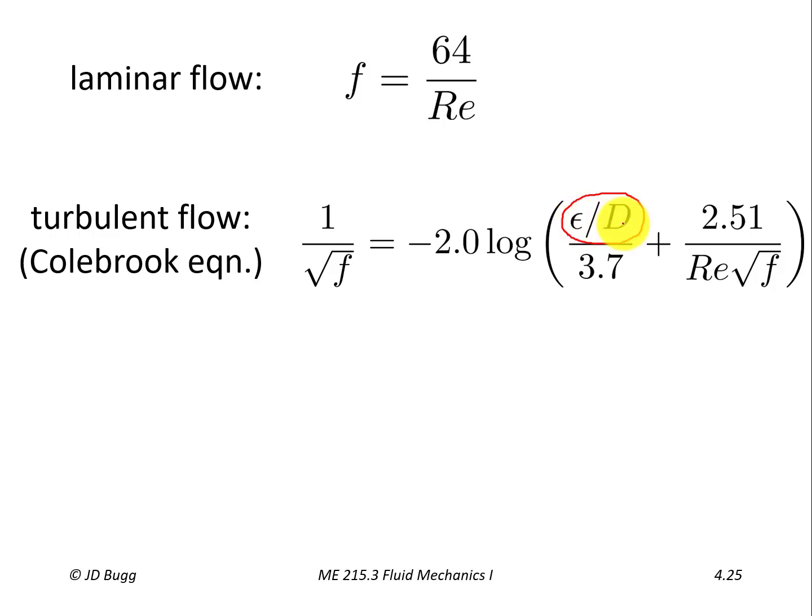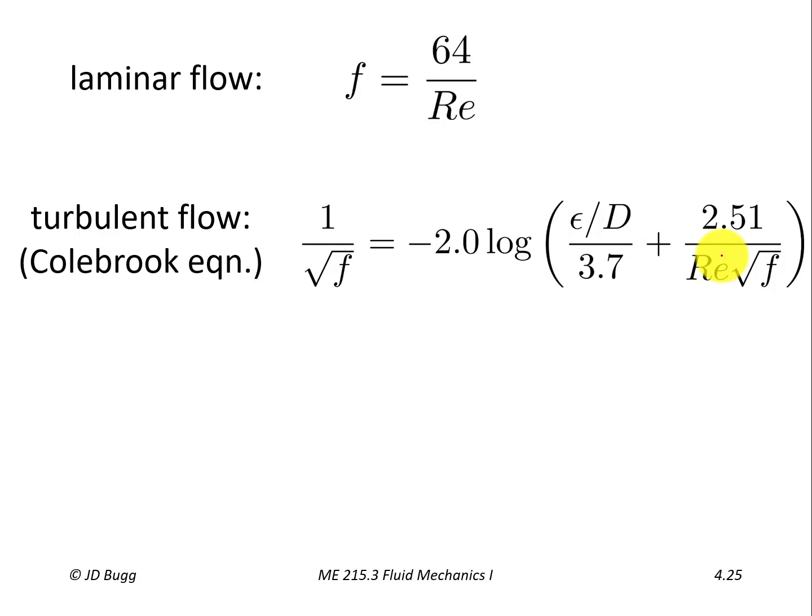And again, it's the ratio of two things. Epsilon is the pipe roughness. So this is going to be a function of the condition of the inside of the pipe and the material it's made out of. If we have a smooth pipe, then epsilon is 0. D here is the diameter of the pipe. And so you need to make sure that the units of the roughness and the units of the diameter are the same, so that this relative roughness is a dimensionless number. The Reynolds number comes into the Colebrook equation right here, and it, of course, also is a dimensionless number.